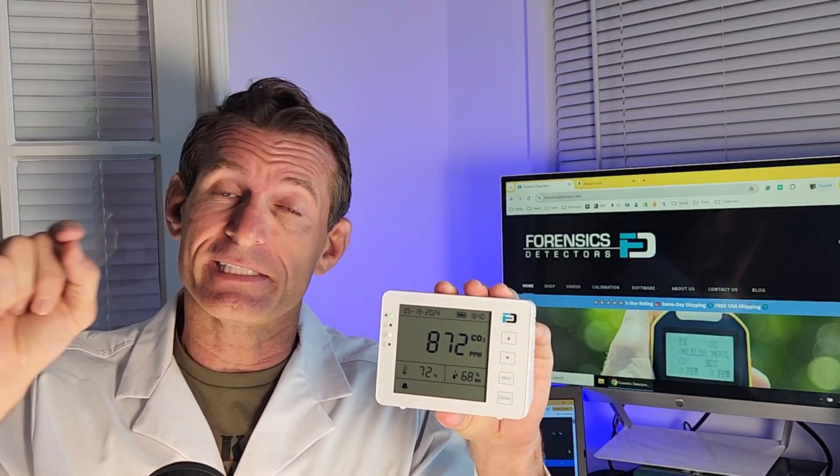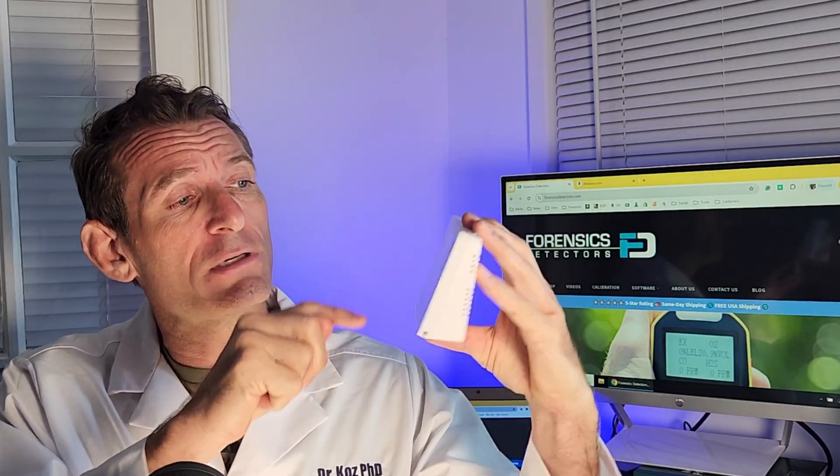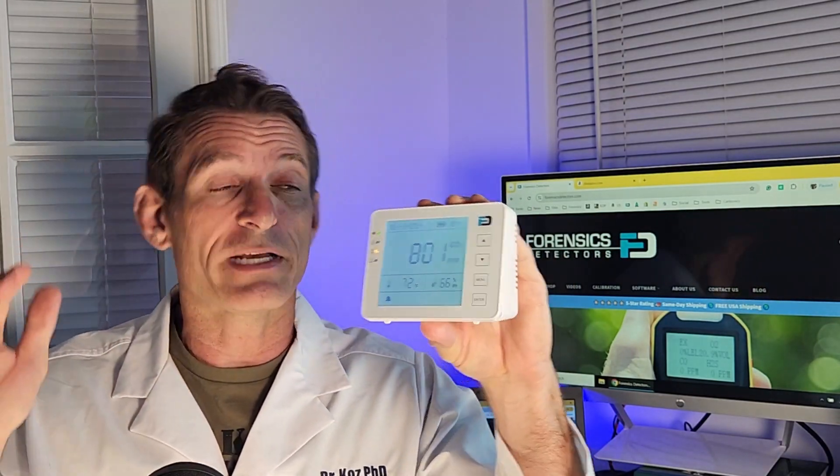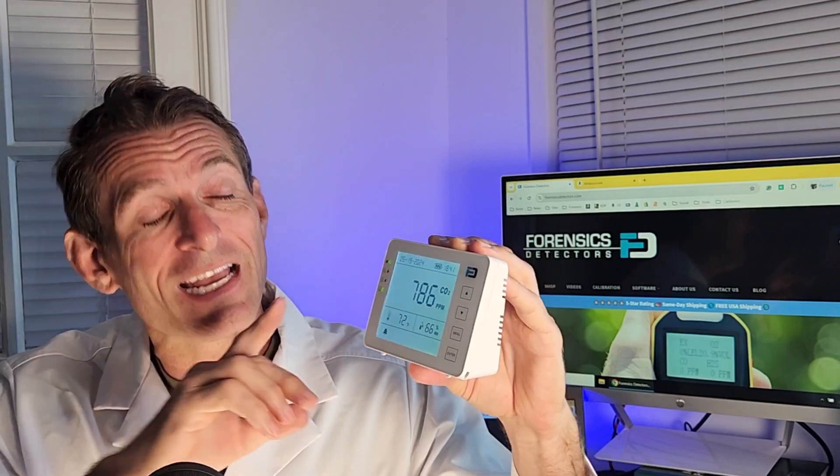Number three most toxic gas at home is carbon dioxide, CO2. I'll just turn that on so you can see it. This is the gas associated with stale air at home. When many people are in the same room, carbon dioxide builds up and you start to feel fatigued and stuffy. At the extreme, it can offset oxygen so you can be depleted of oxygen. This is your CO2 detector that most people purchase for general air quality at home, at the office, and in schools.